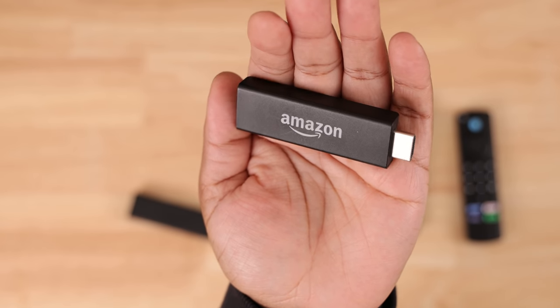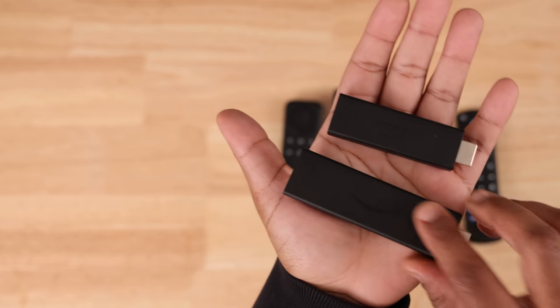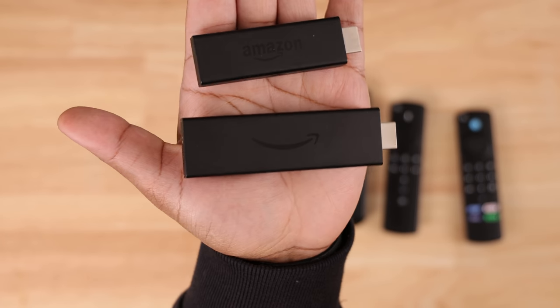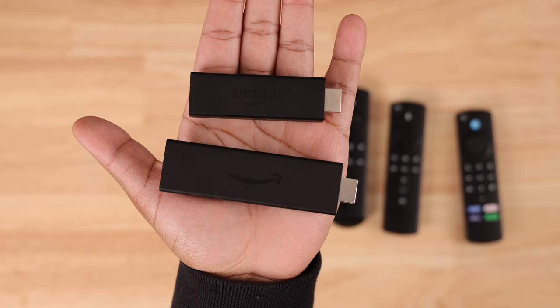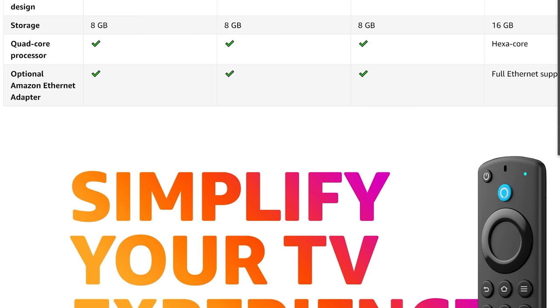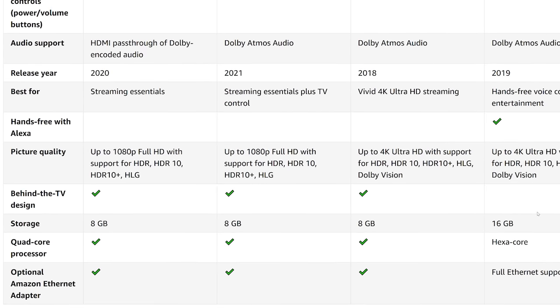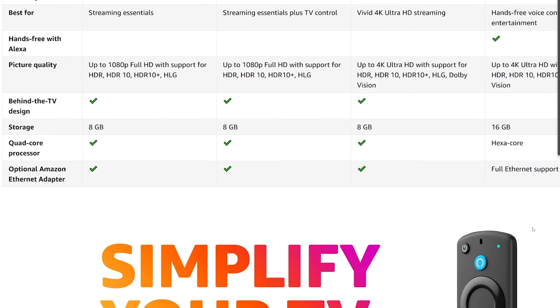If you're not sure which model you have, ask questions in the comment section and I'll try to help you out. You're still going to get the Dolby Atmos, the new Alexa voice remote, and the ability to control the power and volume of your TV and soundbar. The storage is still the same with 8 gigs internal. We still get a quad-core processor and the IMG GE8300 GPU inside this Fire TV Stick.